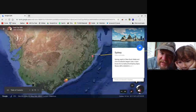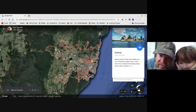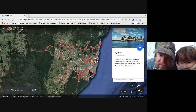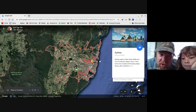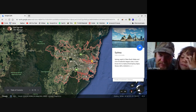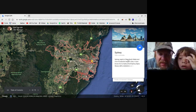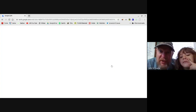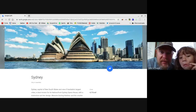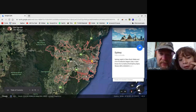Okay, friends, before we leave Australia, we must go to Sydney, and it's just down the coast, and we know about Sydney because of our friend Nemo, don't we? I've seen the movie. Have you seen the movie? Finding Nemo? Yeah, I think it's one of my favorite movies of all time, and there's Sydney. It is a beautiful city. There's their characteristic concert hall. And, what were you going to say? Go ahead.